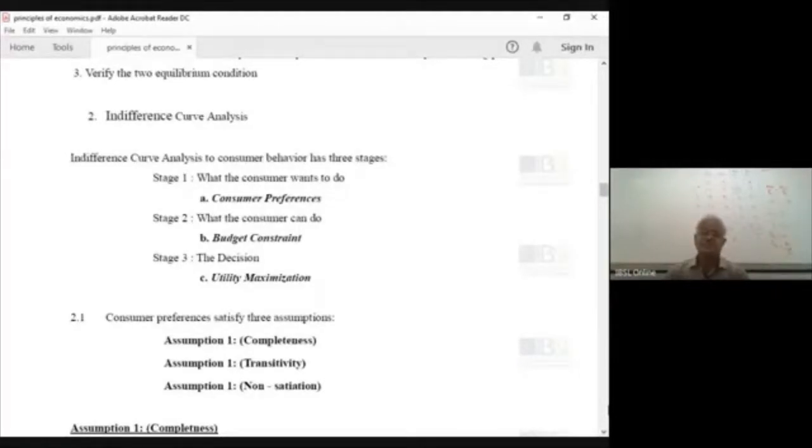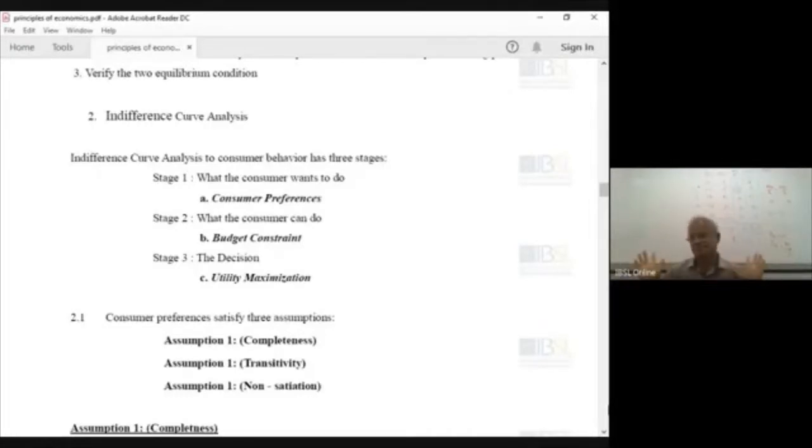Consumer behavior has three stages. When you analyze in this model, you have three components. First, we discuss what the consumer wants to do. He wants to get the maximum satisfaction, his preference. We discuss the characteristic properties of the consumer's preference, taste, in stage 1. Next, we discuss his market environment. He has so many constraints. His income is limited, and he cannot control the prices; he is a price taker. That is called the budget constraint, the market environment.